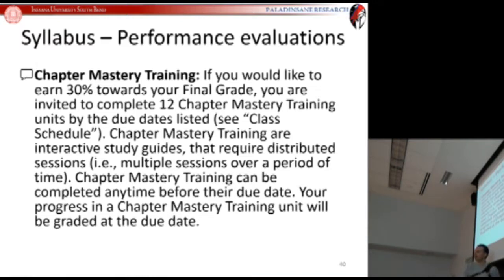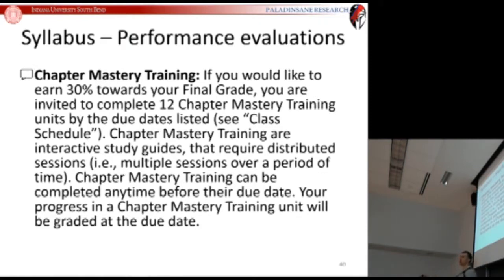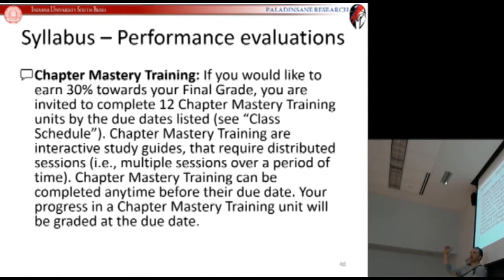So once you get access and we start chapter 1, that's when you should start chapter 1 mastery training. And once you get access and we start chapter 2, start chapter 2 mastery training. Start it as early as you can because that's going to help you, number one, get the most out of this course. Number two, reach 100% mastery training.